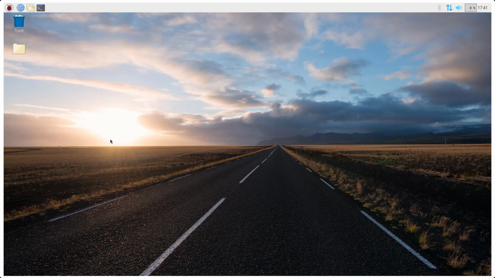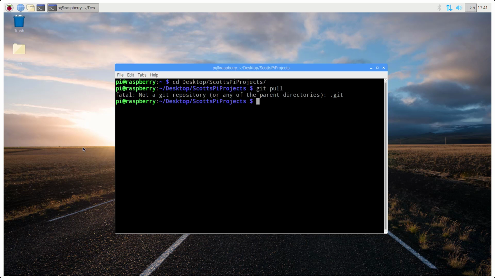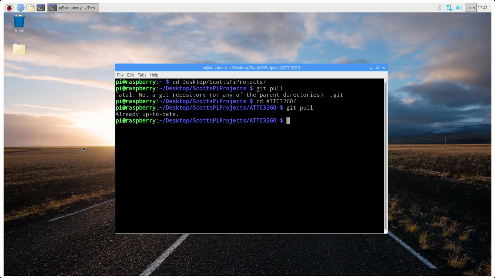Now that our board is set up for testing, we want to run the program associated with this lab. Go ahead and open up your terminal, and we want to get into our folder. And then let's do a git pull to ensure that we have, one more. Now we do our git pull. Now we make sure we have the most updated copy of the code. And we will be executing lab 5.